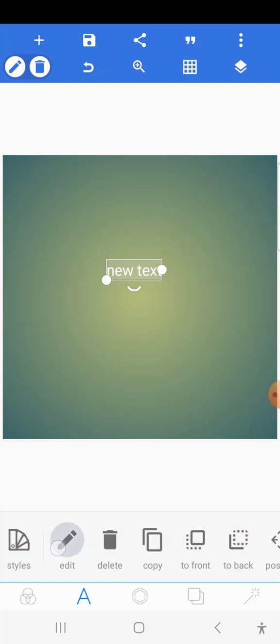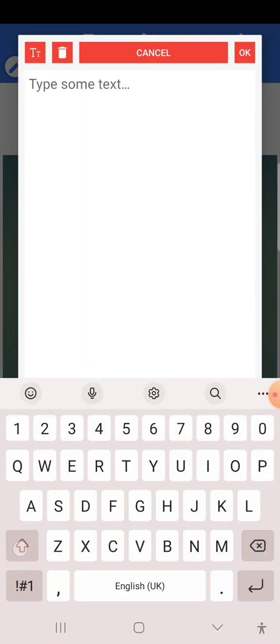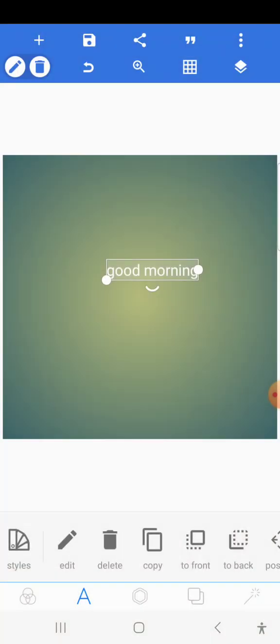You can edit it by adding something like "good morning" to it. You can also decide to make all of them capital letter by touching this 2T here, or touching this one makes all of them small letter. Whatever thing you have done, you just press OK.